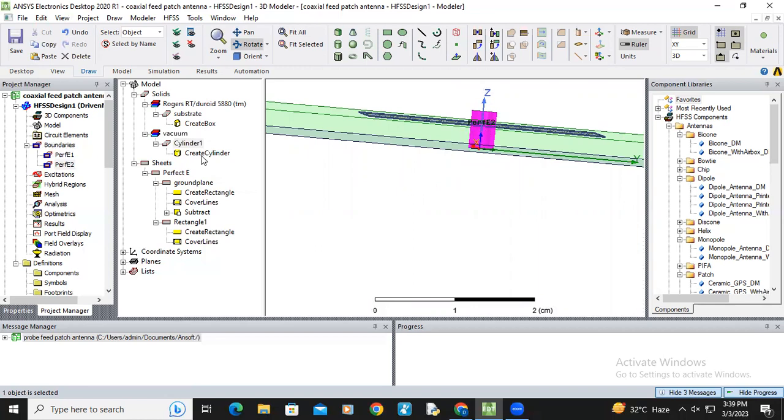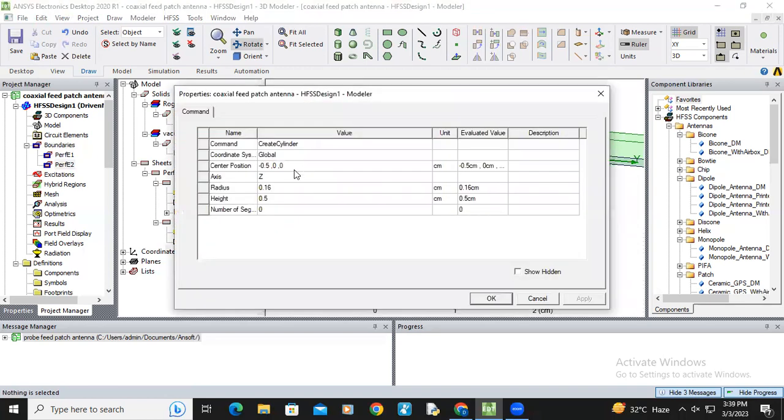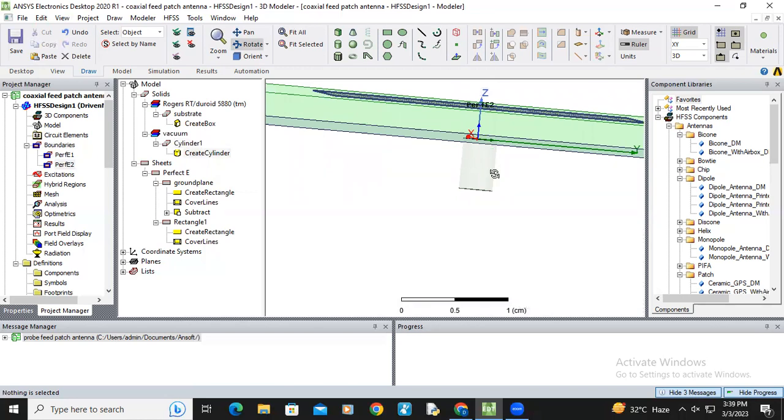This can be used as a coaxial feed. Okay, so just double click on the create cylinder and I am assigning -0.5. So at the bottom of the ground plane, the cylinder will be inserted.